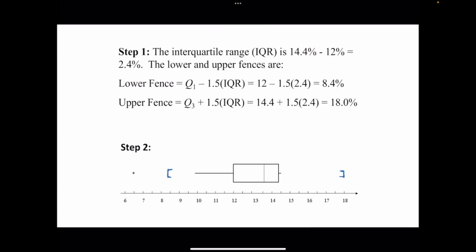It's kind of like if I'm checking on my cows out in the field, I'm not going to walk all the way to the fence to check on the cows. I'm going to go to the last cow that is still inside the fence. Then I'm going to get in my truck and go get the ones outside the fence. But you don't have to go all the way to the fence. You just go to the last one that's still inside the fence. This asterisk right here is an outlier. It is outside my fence. It is an unusual value. So that's the cow that I have to take my truck out and go get. Don't ask where that came from. It just happens.